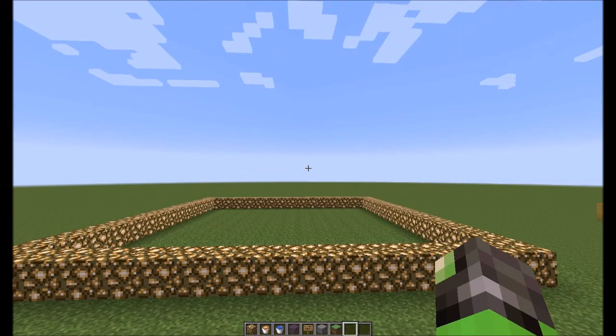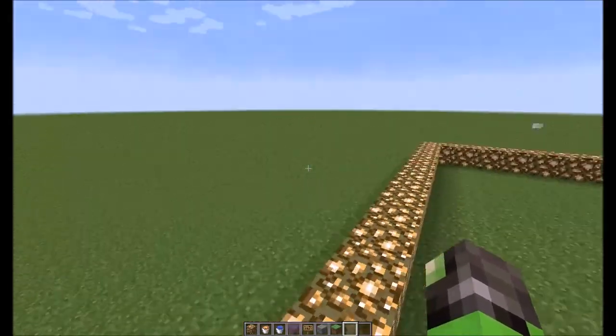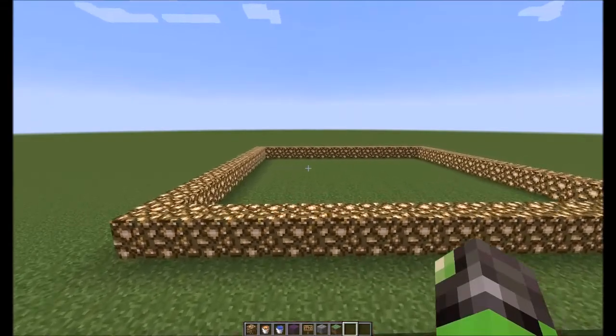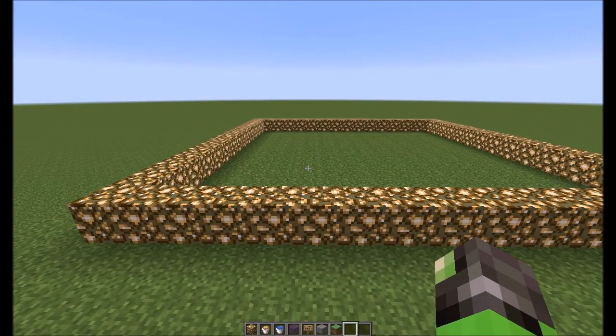Now I've gone ahead and mapped out a little area here. This is 16 by 16. This is to represent a slime chunk. Now the way you find your slime chunks, I use a website which I will put in the description below. You click on that, you type in your seed, you type in the coordinates you're currently at, and it will give you a gridded map that shows where your slime chunks are at.